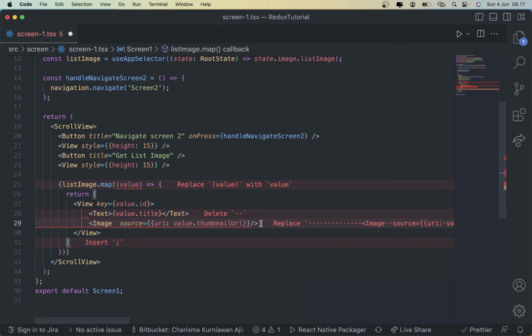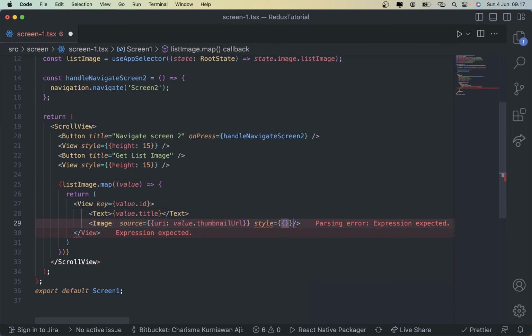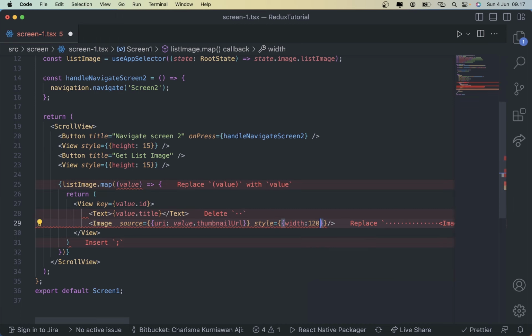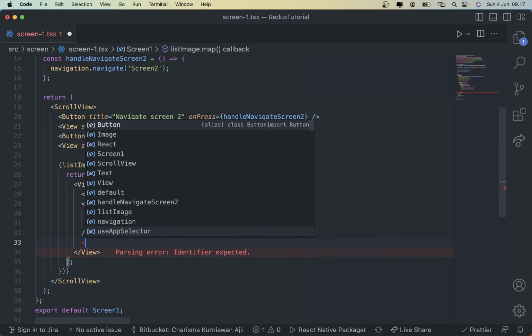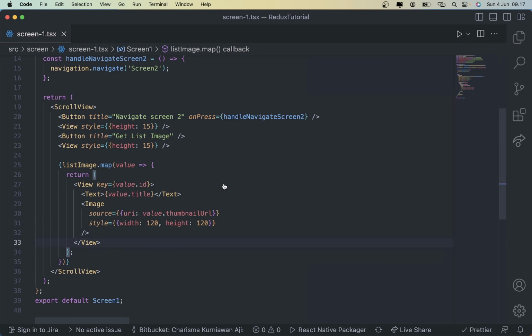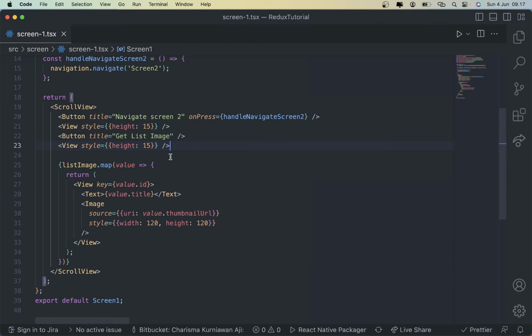Okay, and then I'm going to just add styling with width 120 and height 120 as well. Press save. Yep, we can see on the emulator nothing changed because listImages is still an empty array.